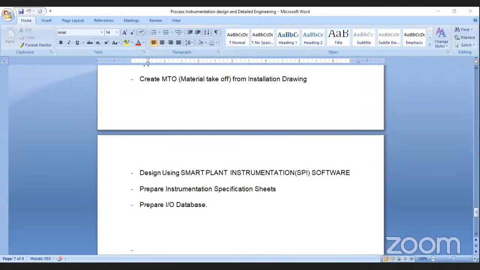Regarding enclosure ratings, we'll see area classification first. Based on the area classification, whether it is zone 0, zone 1 or zone 2, we'll select a proper enclosure. That also we'll study in this module, called the enclosure rating.